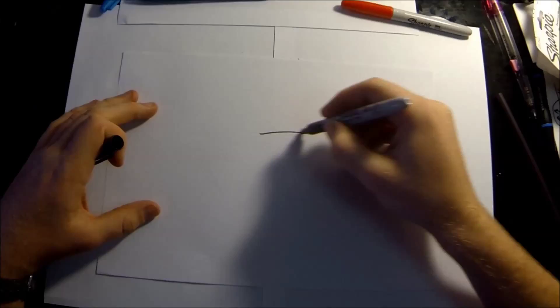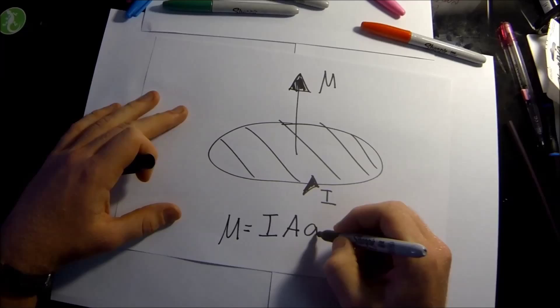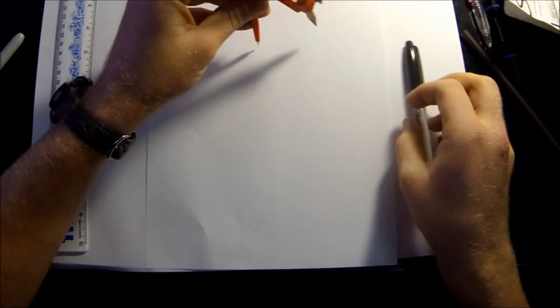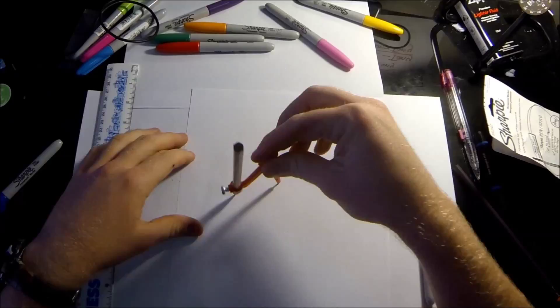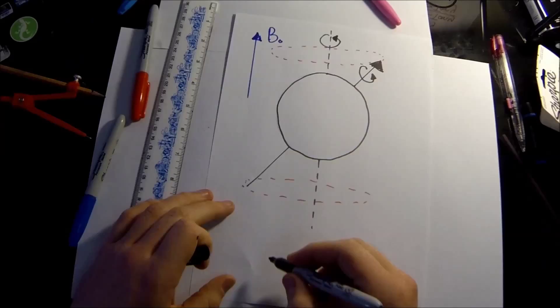How MRI works is actually pretty simple. If we consider a conducting loop of wire, the magnetic dipole moment is defined as the current going through the wire, times the cross-sectional area that the wire encloses, times a unit vector that is perpendicular to the surface area. A proton is believed to spin on its axis at the subatomic level. Because it's spinning, we have a lot of charge on the proton: 1.602 times 10 to the power of negative 19 coulombs. If we consider that a proton has infinite amount of current loops running perpendicular to the axis of rotation, all the current loops added together create this magnetic dipole moment.